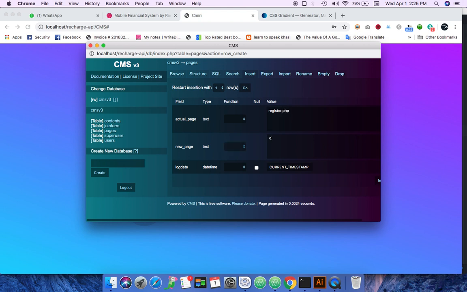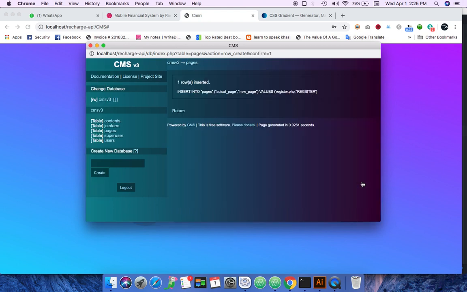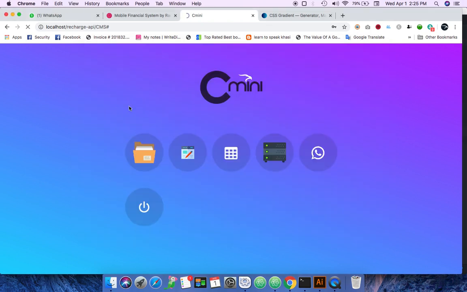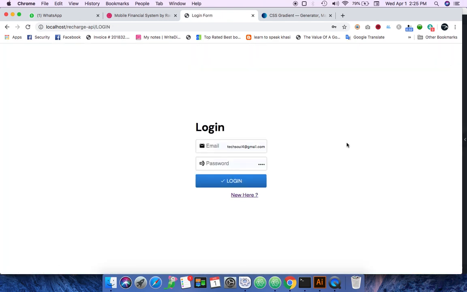So the new page will be register because register is there. So insert, you can get sign up, sign in, whatever, the new page, it will be linked automatically. So now log out, comes here, back. Okay, so join. Now if you click on here, it opens the register.